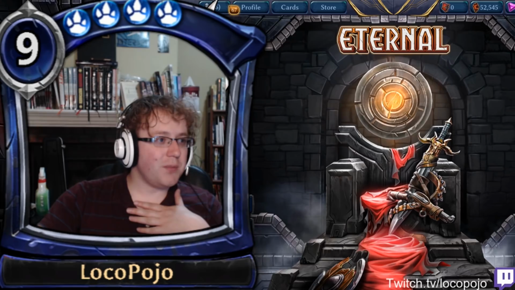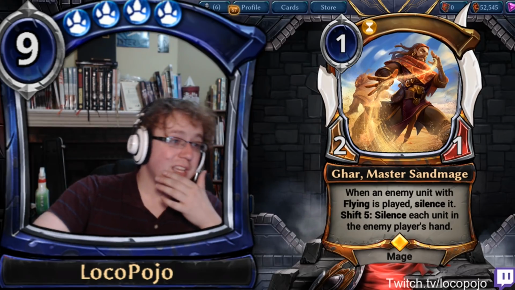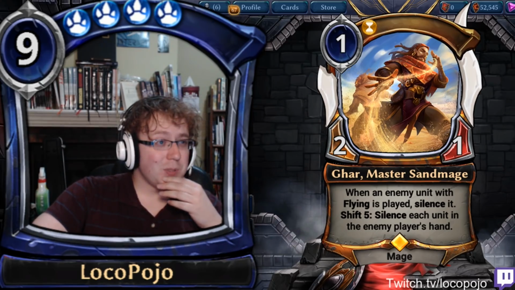Garmaster Sandmage. Oh, he's over here. All right, 1 cost 2/1. When an enemy unit is played, silence it. Shift 5, silence each unit in the enemy player's hand. So typically you want to play this as a 1.